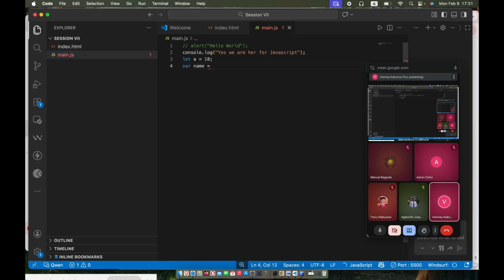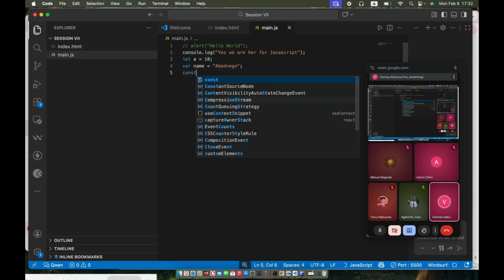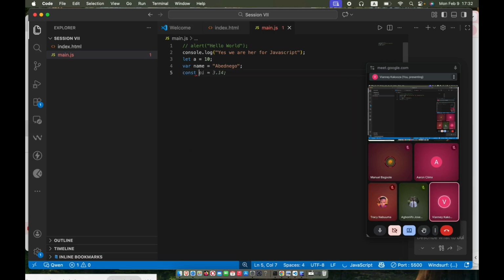Name is assigned to open double quotes Abednego. We can also declare constants with the const keyword. So const, maybe pi, is assigned to 3.14.